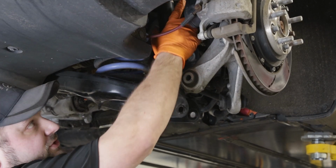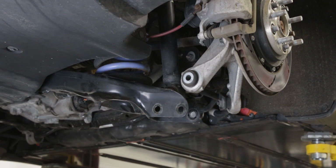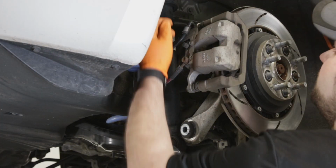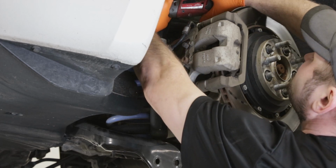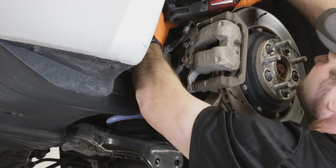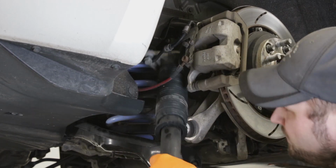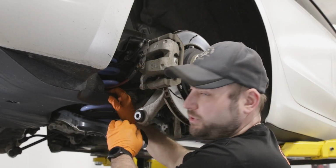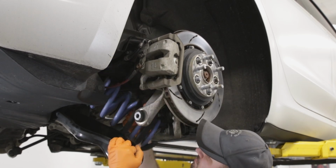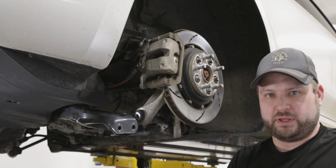We're going to take out the shock first, so we have the clearance to take the spring out. Now that the shock is out, we're going to take the spring out. Just like that. We're going to keep the pad because we need the pad for the new set of coils.